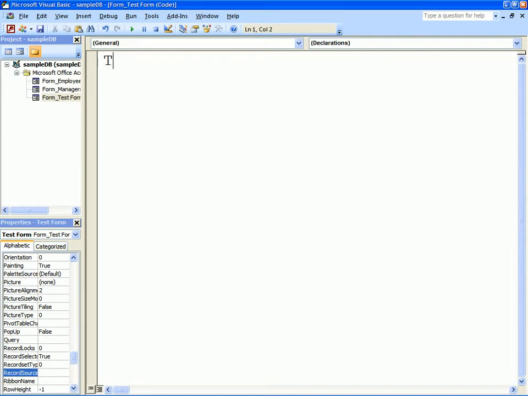Now, the keyword we use to tell the computer we're creating a new data type is type. How appropriate. You want to give it a name that cannot be named the same as any other keyword or any other data type in VBA. And you want to call it something that makes a little bit of sense, kind of describing what it's holding, like the integer type. So let's create the type for a bowler in the league.